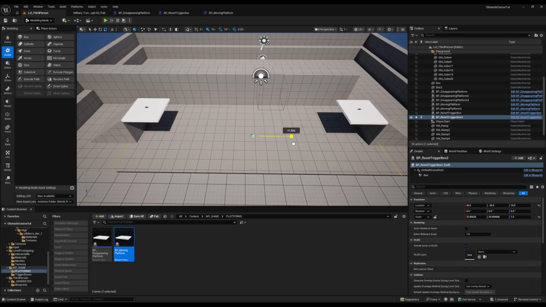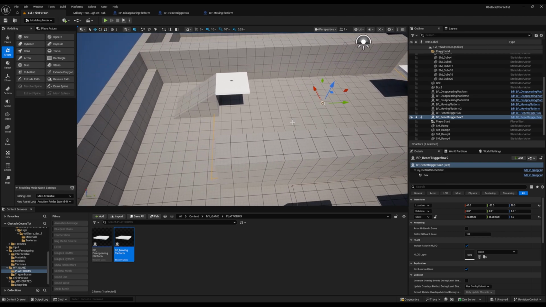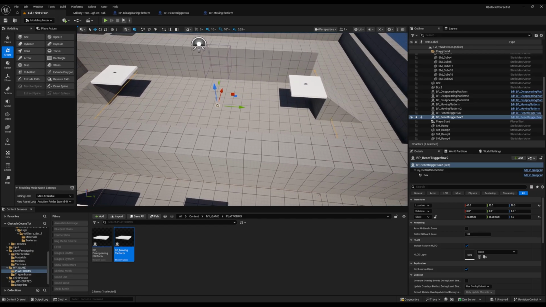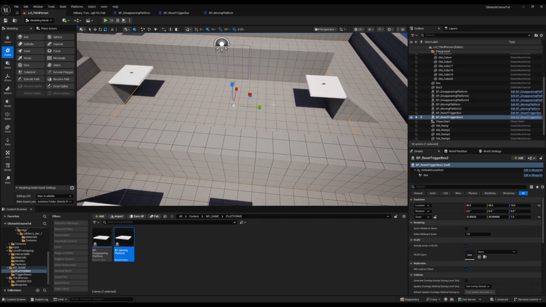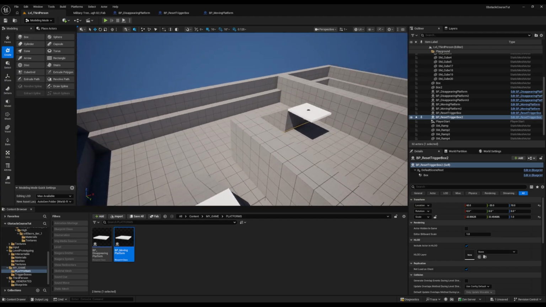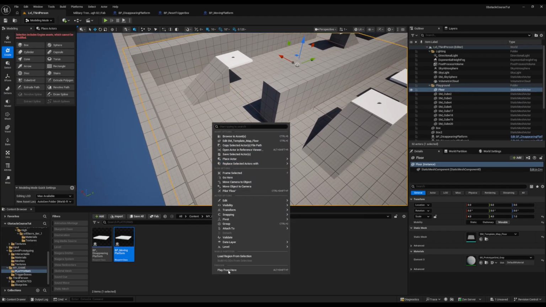As for our fail state, let's make sure. You see it's snapping funny, so let's change the scale snapping. Yeah, that gives me a little bit more. So I can right click, play from here.